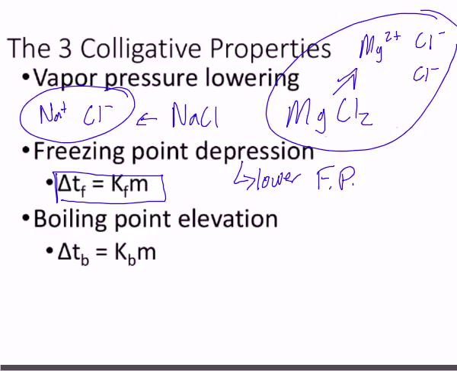Now, boiling point's the opposite. Elevation, what does that mean? It's going to increase. It's going to raise the boiling point. Same principle, though. The more particles you have, the higher it's going to raise it. The analogy that I gave was, does anybody put salt in their water when they're cooking pasta? You may just put a little bit of salt, and that can add some flavoring, but if you were to put enough salt in there, you can actually raise the boiling point higher. When we talked about pressure and how that changes, if you're cooking at a higher temperature, what will happen? You'll cook what? Faster, right?